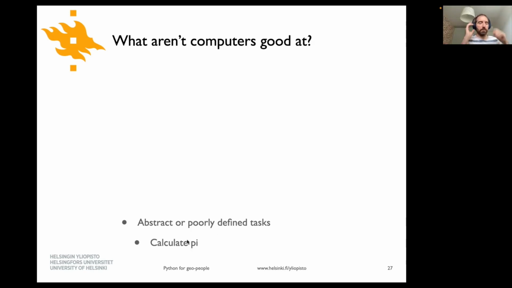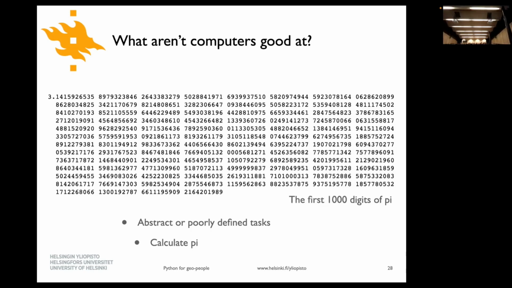If you gave the computer the instructions to calculate pi, it's not like the computer can't do that mathematically, but if you don't tell it what kind of equation to use or what the program is to calculate this value, then it's going to have a difficult time, because it simply needs clear instructions in order to do such a calculation. Of course, it's not hard for the computer to do. This is the first 1,000 digits of pi, and it wouldn't be a big deal for a computer to calculate this if you tell it how to do that.